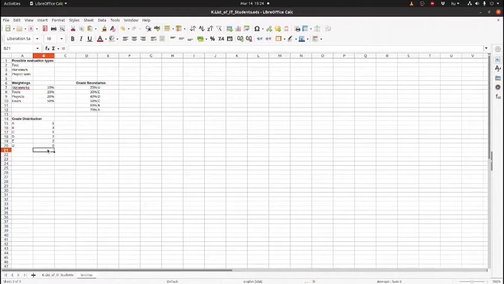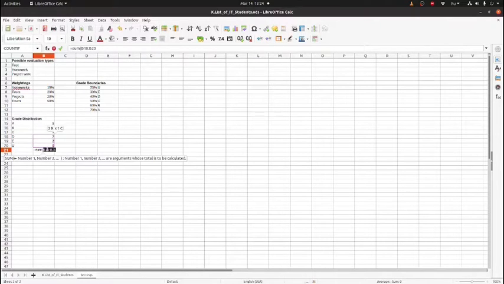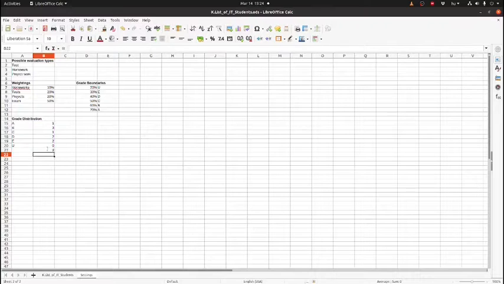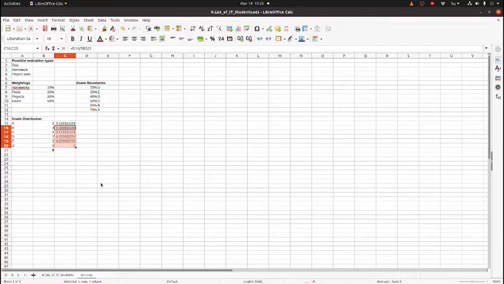So to calculate what percent got an A, first we need to know the total number of students. So we're just going to go here and type sum and go up like that. And let's bold it. And just put some borders just so that we can see at a glance that it's a sum. And now to calculate the proportion will be easy. We just take the A value divided by the sum and press F4 to add the dollar signs. And then copy, paste, and add these percentages.